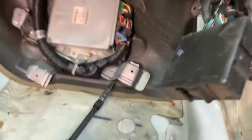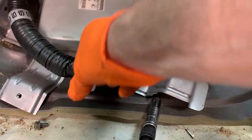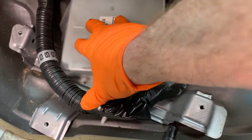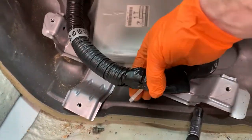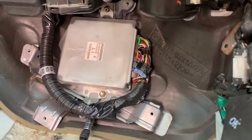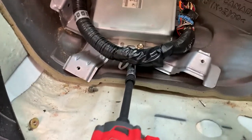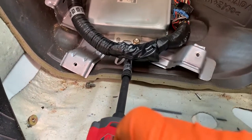Got those bolts off for the cover. Now for the ECM in particular, we've got 1 and 2. Remember if there's another one on the backside here. This is interesting. I wonder if this has been replaced. Because A, these zip ties are cut on this guy, and B, this is strange, but there's a little plastic bag under the carpet down here when I peeled the carpet up. So it leads me to believe maybe this has been changed at some point. Doesn't really matter that much for our purposes because I know it's a known good ECM.